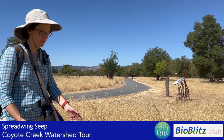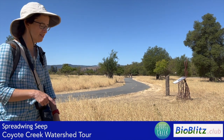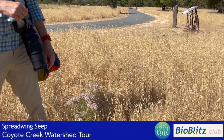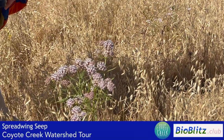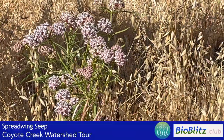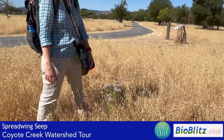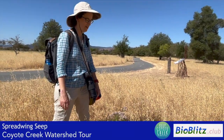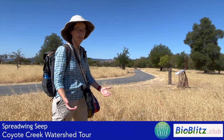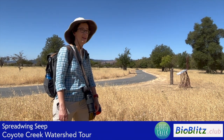And this is the first plant we looked at. It's full of ants, and that's actually a good thing. These ants are called Crematogaster, which is a really cool native ant, not very common, so it's nice to see them. And of course, if you try looking for ants in a place like this, it would be very difficult to find anything because there's just so much grass and lots of dried vegetation. But if you go to the nectar source, then you're much more likely to find interesting bugs. So we have the Crematogaster ants, also called acrobat ants.